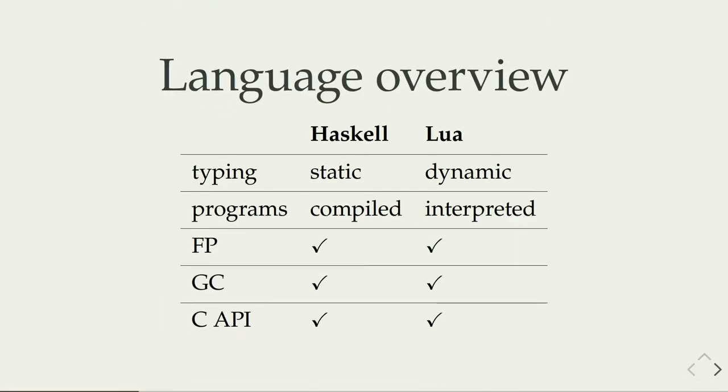So how does all of this work? Well, first, we already saw the languages are different, but they also have a lot in common. For example, they both allow for functional programming. Lua has functions as first-class objects. They both are garbage collected, which is neat, but also leads to problems if you imagine two garbage collected languages working together. But the most important point here is they both have an excellent C API, and this is what we're going to use to link them together, and I'm going to show you how.